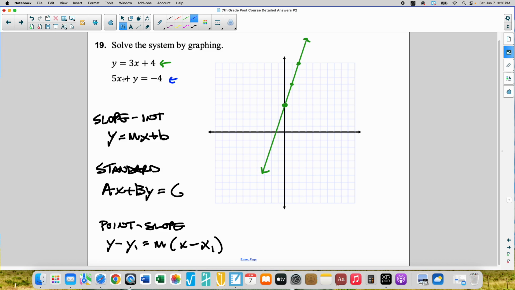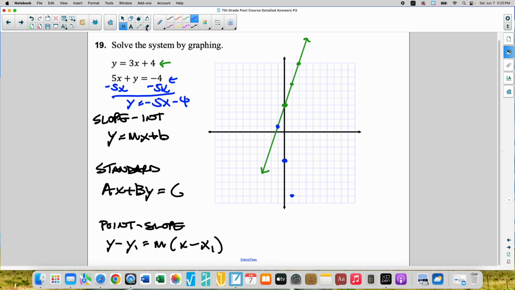We'll do this one. Now this is in standard form, so we could, but the intercepts are a little bit more challenging. The y-intercept is -4. The x-intercept is actually -4/5, but it's probably a whole lot easier just to put it in slope-intercept form. And we can pull out the y-intercept, which is -4, 1, 2, 3, 4, and my slope, which is down 5, right 1, or we can go up 1, 2, 3, 4, 5, and left 1.